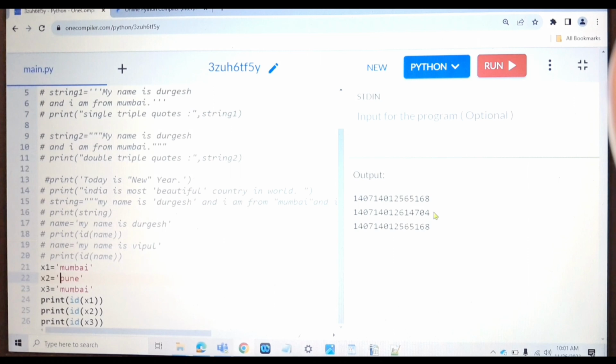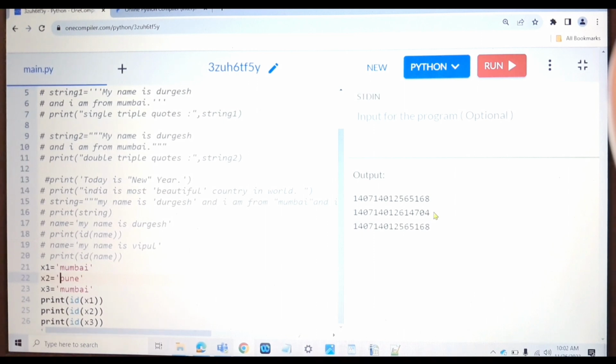But due to this object reusability concept, in case in future any one of the objects or copies is going to be changed, it should not affect the others. We have seen one example here: three people are living in Mumbai, which means three different variables hold the same address. But after some time, if one person changes his location and moves to Pune, it should not affect the others' addresses, because the others are still in Mumbai.